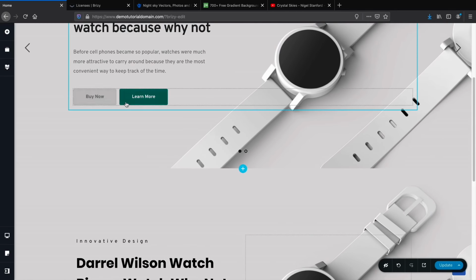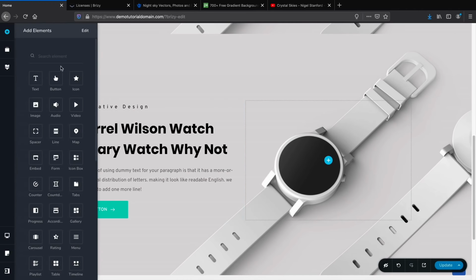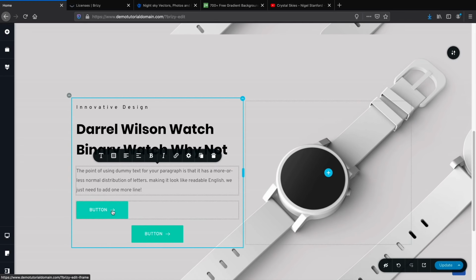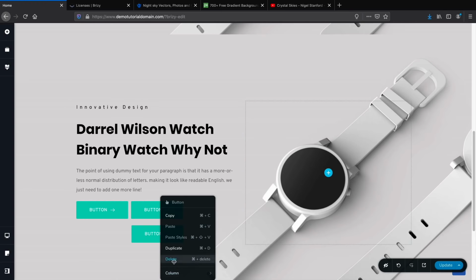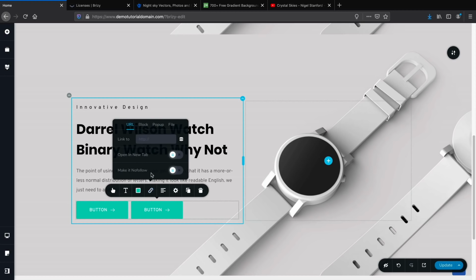Now also, I get a big question. How did I do this? Because if we actually try to incorporate another button, it won't let us bring it into the actual column. So to add a button in the same specific column, what you might want to do is just right click and duplicate. How easy is that? So here I will delete this. Now, again, if you want to link this to a different part of your website, you'll click on the link and then this will be like contact us, right? Or contact page or something. This will go to your contact us page, but not to worry. We'll do that all a little bit later.